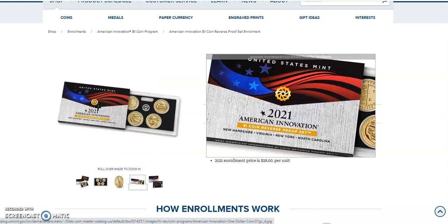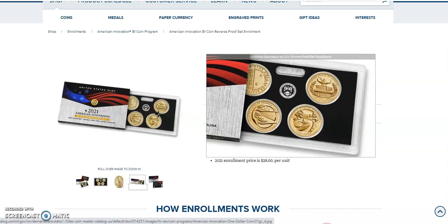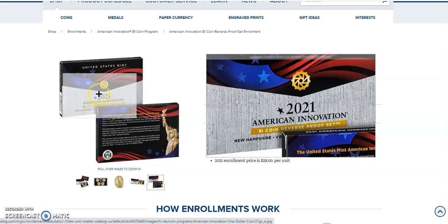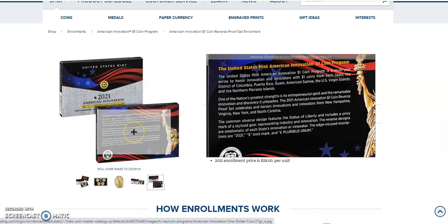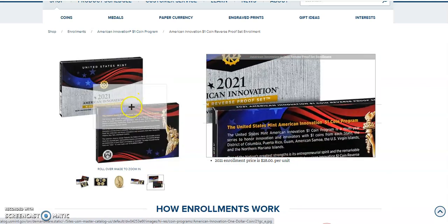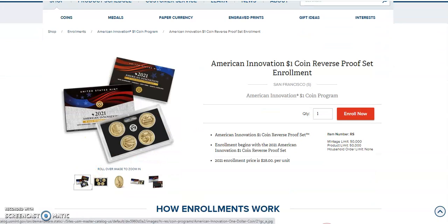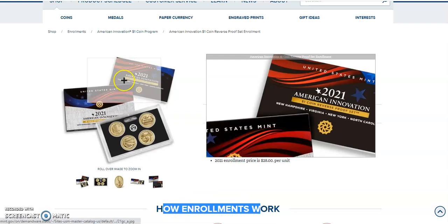And it does say the right year, 2021, New Hampshire, Virginia, New York, North Carolina, but we don't have that information. And here we are in the information age, and you think that would be something we would particularly enjoy more than other eras, right? So that's kind of off. And this was actually brought to my attention by someone in the comment section, that they were in the enrollment section and not actually on the product schedule.